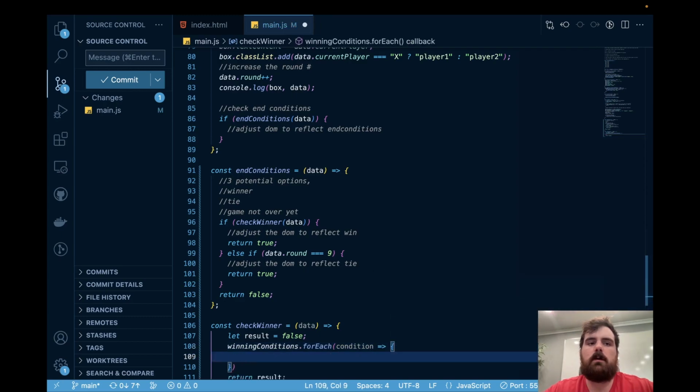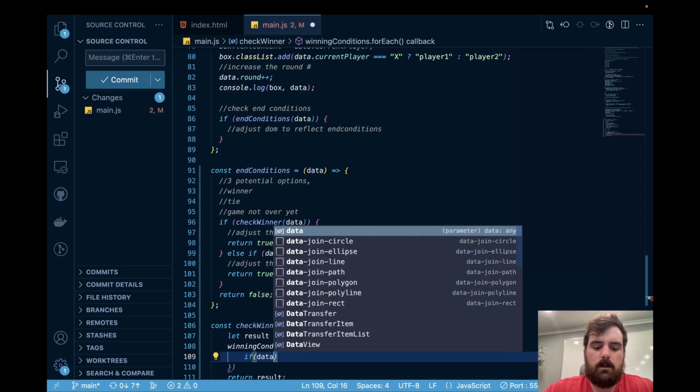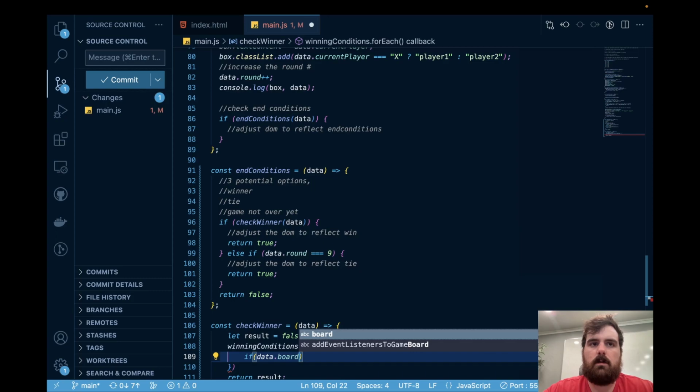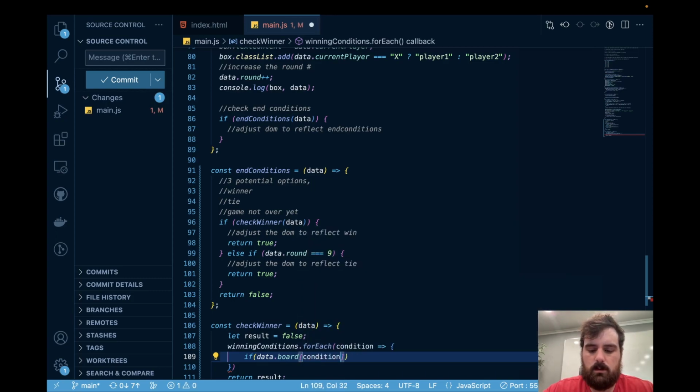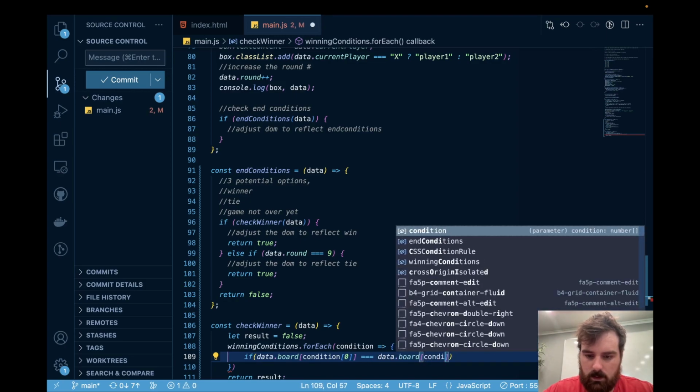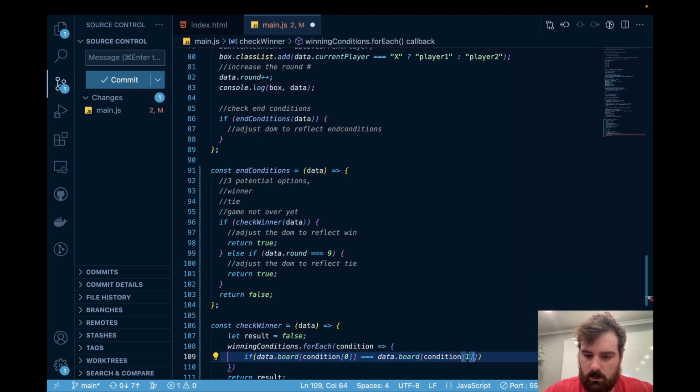Okay, so we could say if data.board of condition 0 is equal to data.board of condition 1.